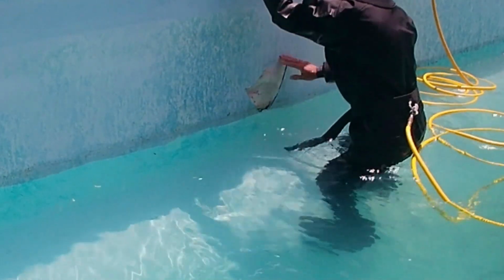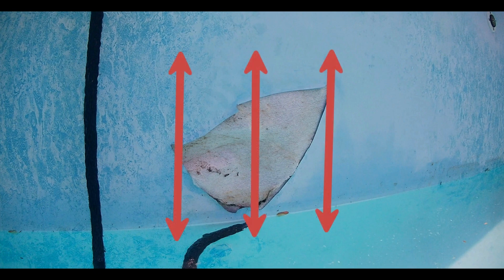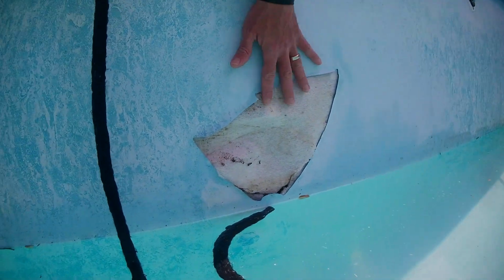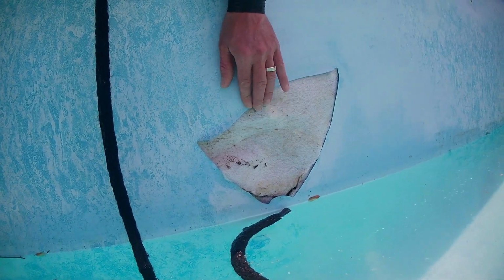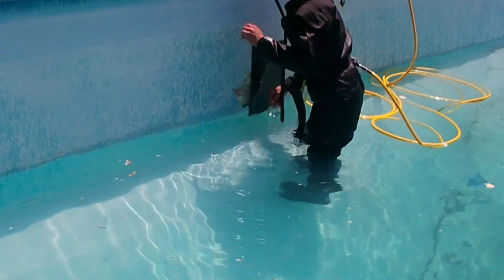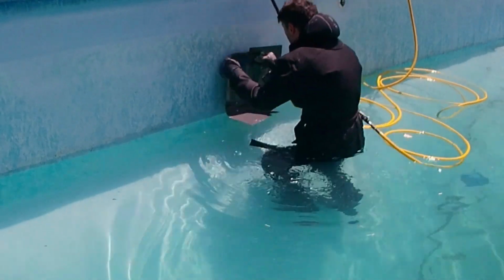Because the liner is on the wall, we need to create support anchors. This means you must anchor the top side of the tear with the lower side. Now you might ask, why not secure the sides as well? You could apply extra horizontal patches, but because the patches will receive mostly vertical force from the weight of the water, the sides of the tear will not have to stretch much. Also, the final patch will provide extra support for the sides as well.